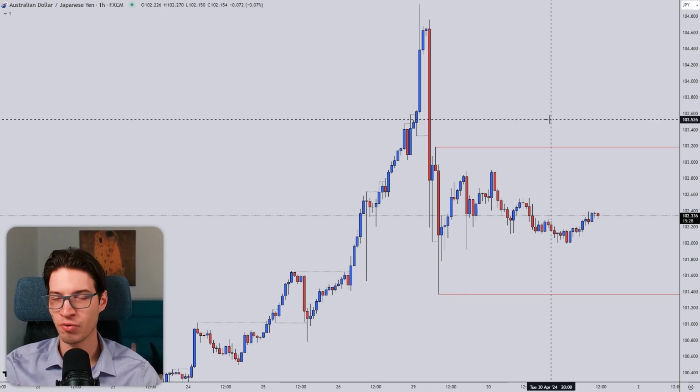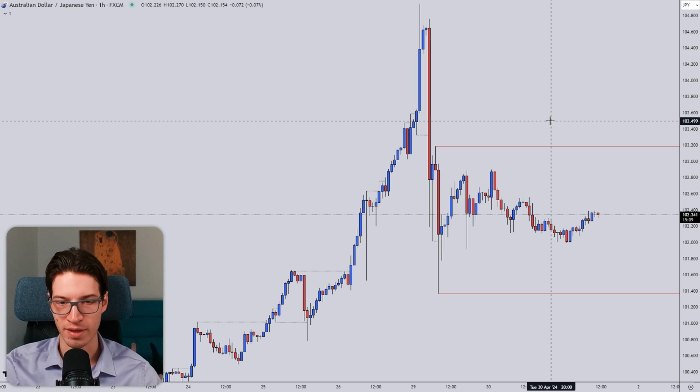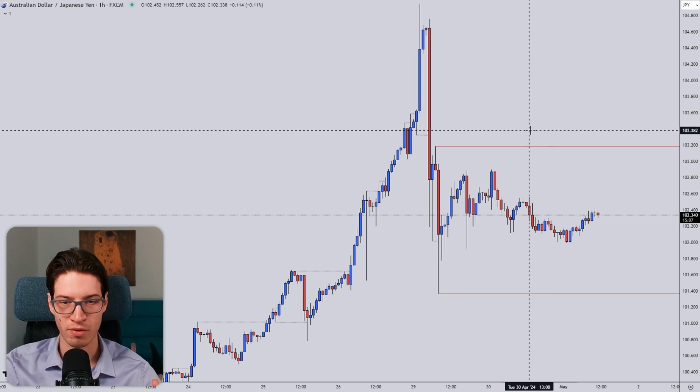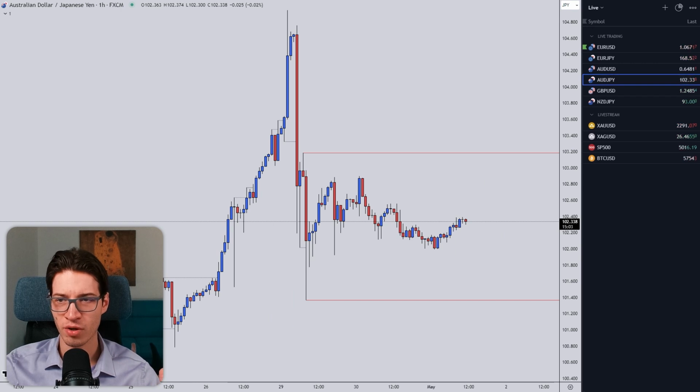But again, as a good risk manager, the safest way is to always close it before the weekend if you're expecting a lot of volatility, a lot of erratic price action, a lot of news, a lot of global events to impact the markets over the weekend. So the safest thing to do is to close it Friday evening. Current price action is not giving me confidence. I'm not going to put it on the watch list.